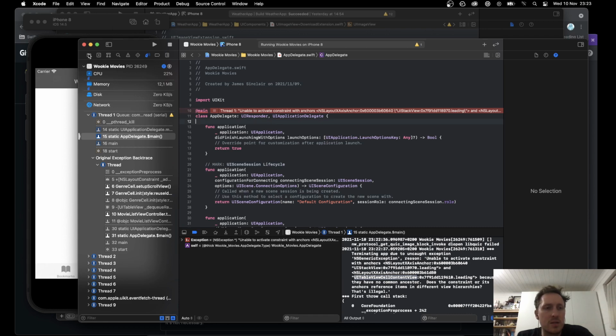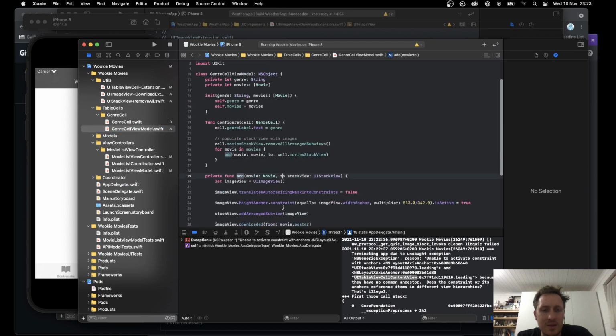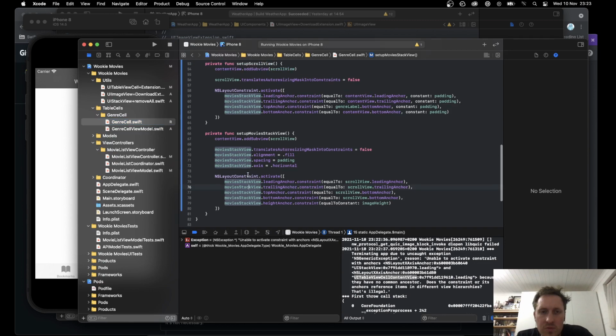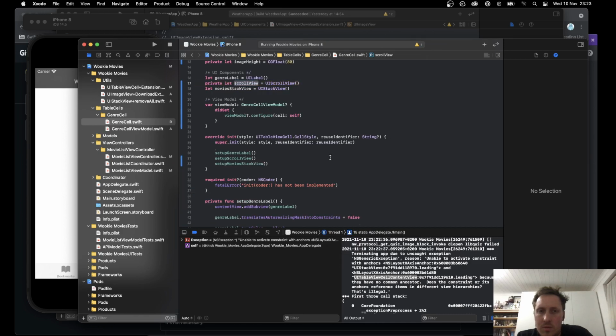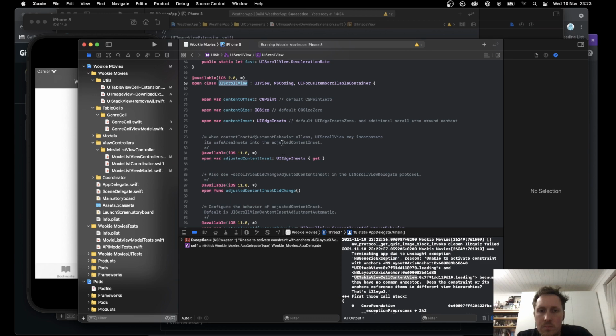Where am I doing that? Let me just look at my... Not this, the cell. So the movie stack view. Is a scroll view a table view? No.